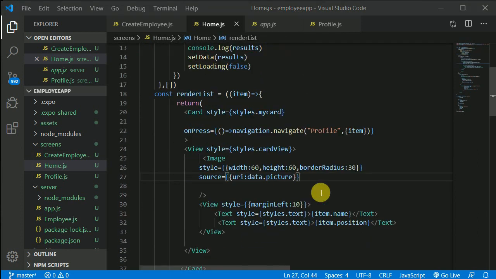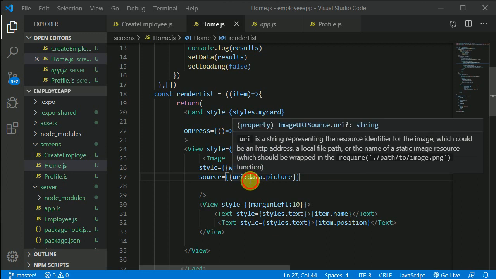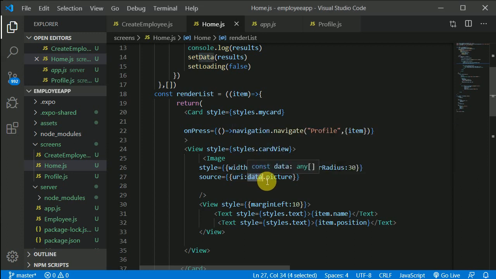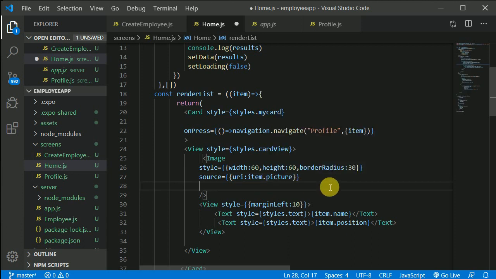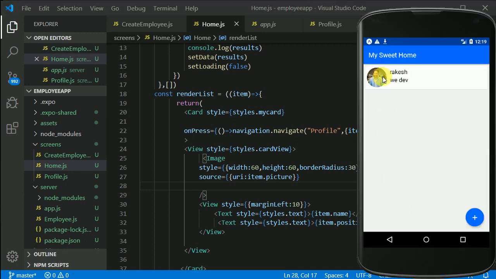Oh, my bad. This data is basically an array, and we are just putting dot on that array. So we just need to put that on an item, right? The array has a record, right? We want to access that picture from the record, right? So here we just need to write item. Oh, you might have noticed it, but yeah, my mind is not clicking at the right time. Okay, now we can see we have this little image.